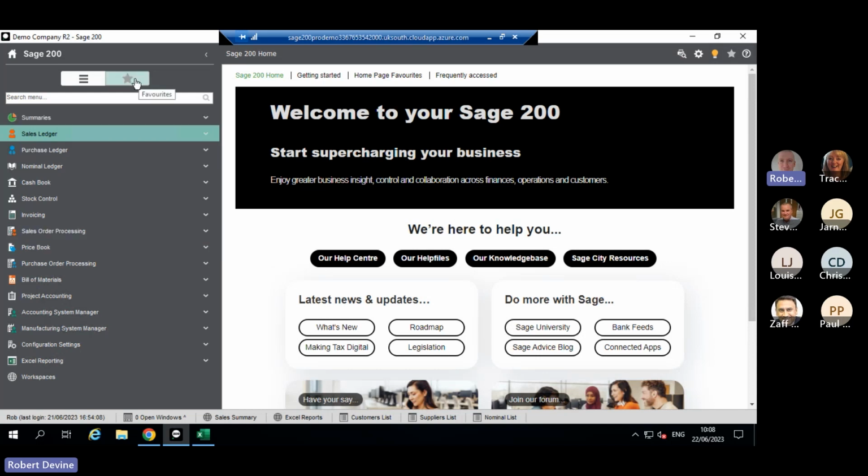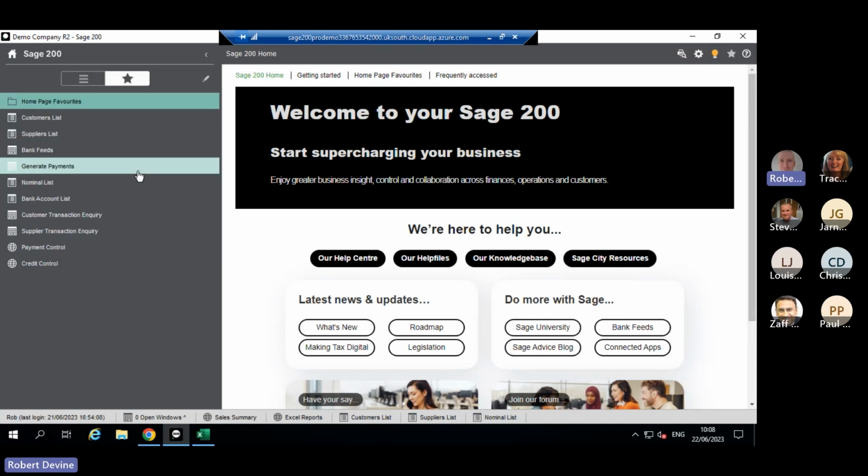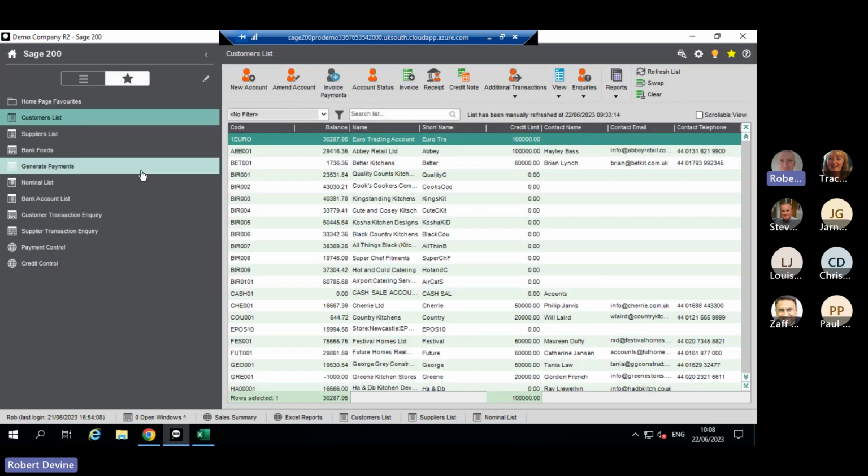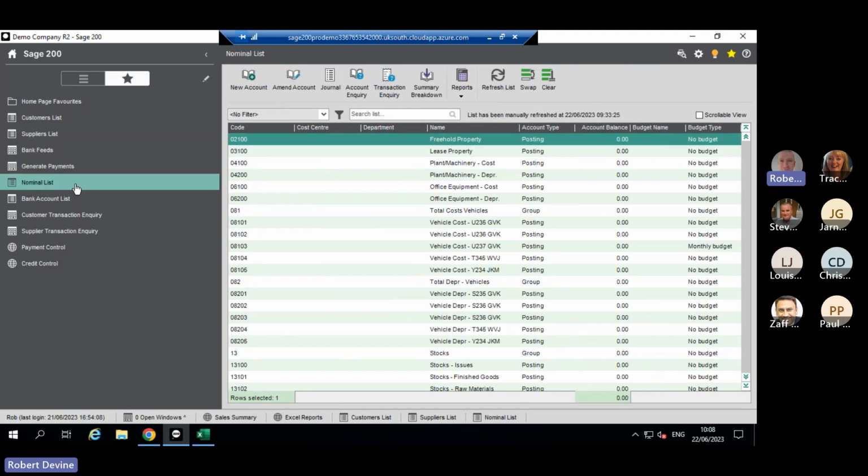What you can also do is set up favorites. Again, to save you time as you're navigating through the system, you can add favorites to your favorites list just like you would in your web browser. Then you can simply click on those menu items and it'll take you straight to that particular item. If there are screens you're working with on a regular basis, just add them as a favorite. They can be lists, workspaces, or individual screens, and it'll take you straight to that screen once you click on it.